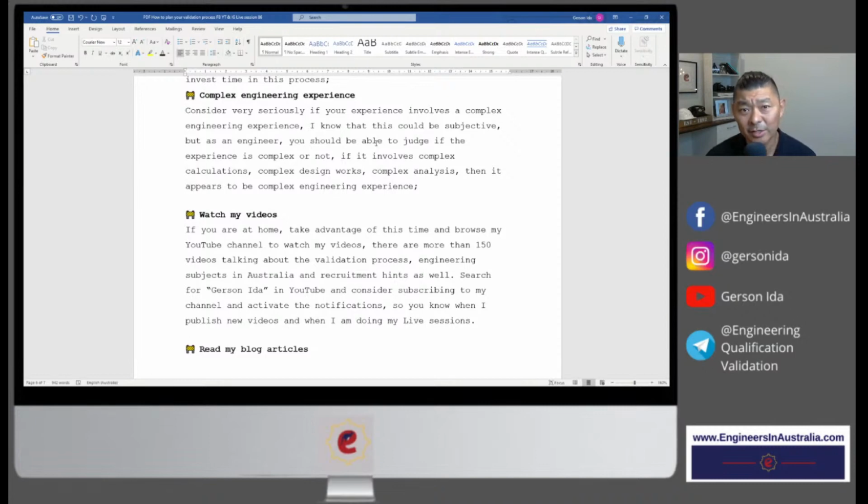So you just have to make sure that you first read and understand the occupation definition from ANZSCO, and then that you choose a complex engineering experience, a complex engineering problem, a complex engineering project.